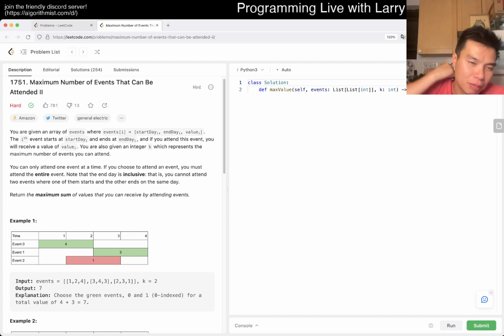dynamic programming, but kind of tricky, to be honest. I think it took me a while to kind of... I mean, and maybe this is not true. It depends on who you are, right? Some people are strong at certain things, and some people are weaker at certain things. But for me, I feel like this is one of those problems where the observation and maybe even the idea is pretty okay, but the implementation can be tricky, especially if you're not careful, which I haven't been lately.